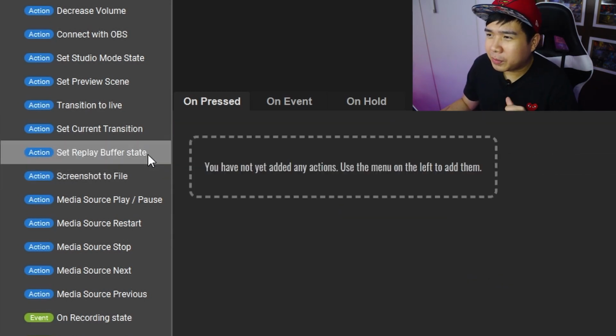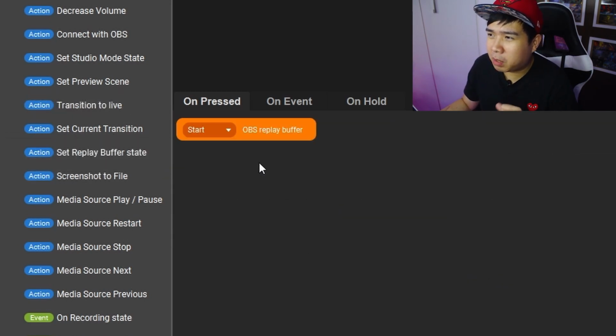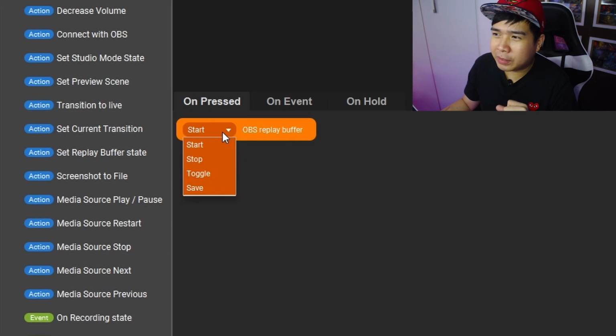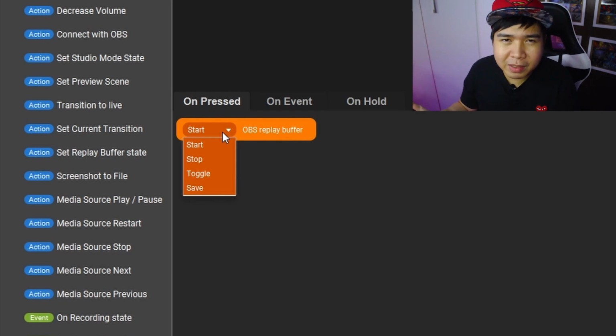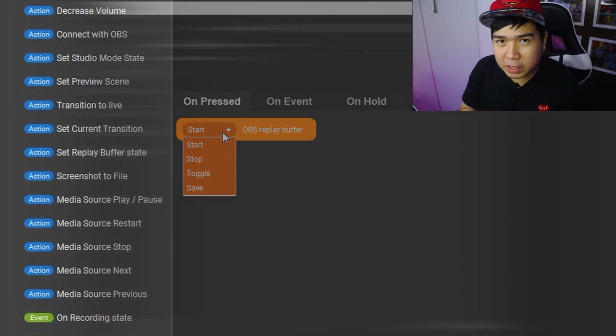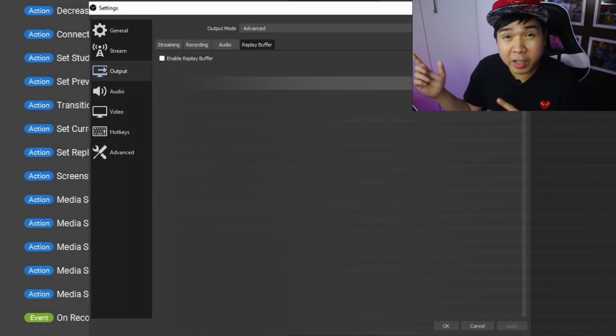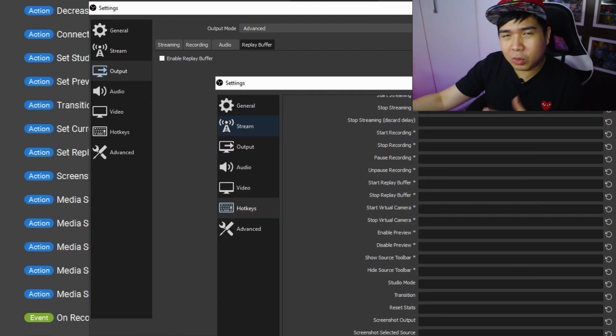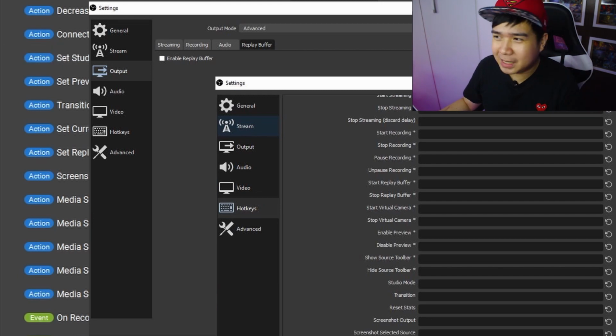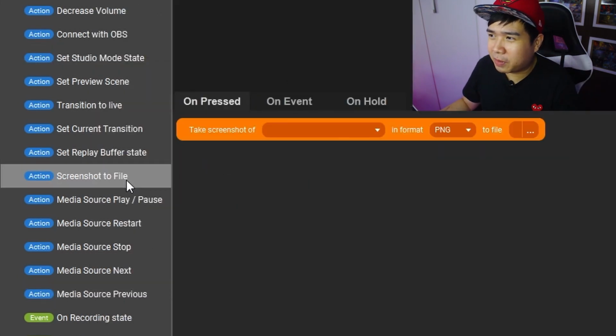And from there, we have your set replay buffer. I have your replay buffer state: start, stop, toggle, or save. Very self-explanatory. If you're already doing some replays, OBS replay by shortcut keys functions similarly, only that we can use Touch Portal to save it. Easy. From there, you have your screenshot to file.